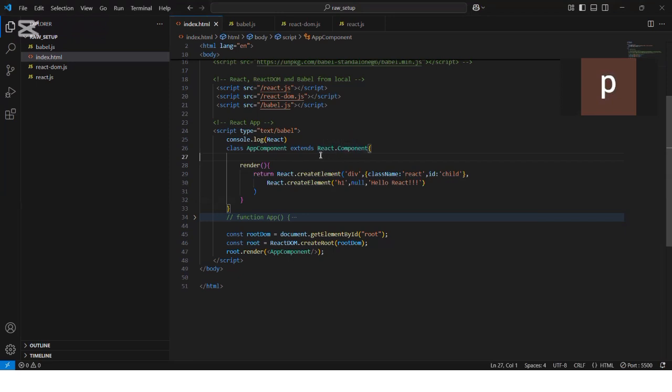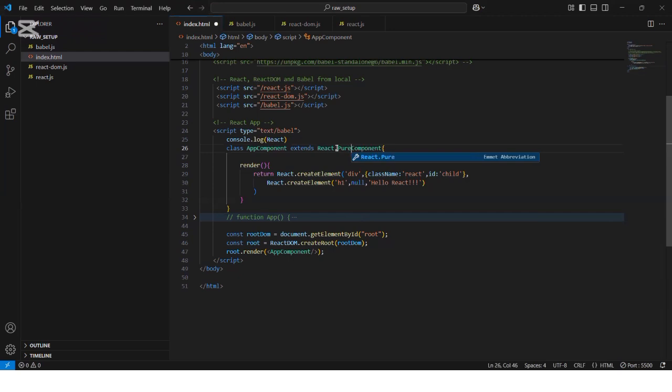If I had imported React's Component, I would not say React.Component, I would just say Component straightforward. But right now we did not import it, so we are making use of the React object right away. This class component is extending, is inheriting. I believe you know classes in JavaScript, so I'm not going to talk about them here. This class is inheriting from the main React.Component class. If you're creating a class component, it must extend React.Component, or it can also extend React.PureComponent. There is a slight difference between them.